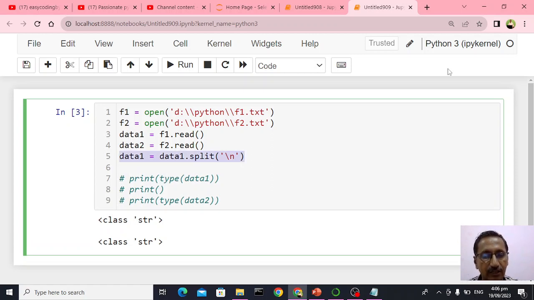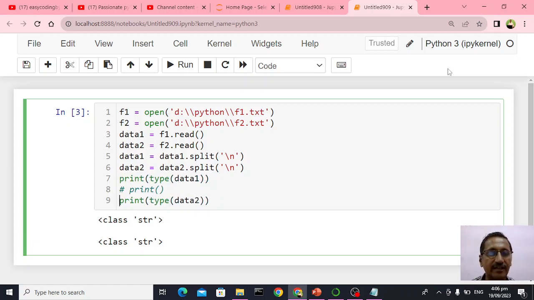The same way, data 2 will be data 2.split. The advantage of Python is, even though previously data 1 was a string type, the moment you split and store it in the same variable, it becomes something else. When you split a string, you get a list as the result. Now let us see that.